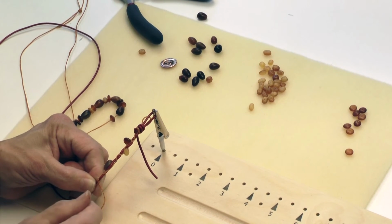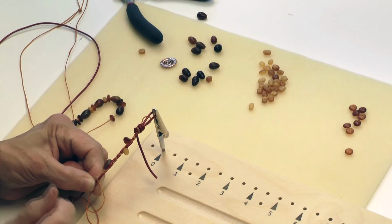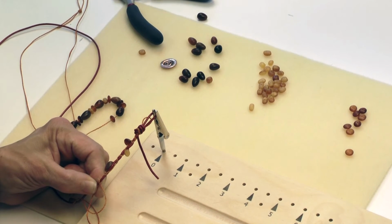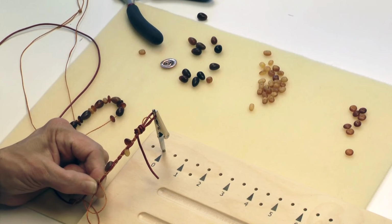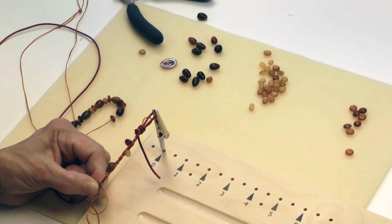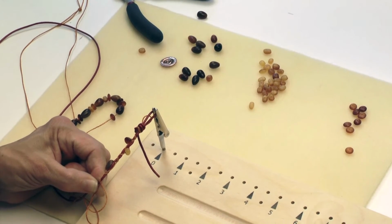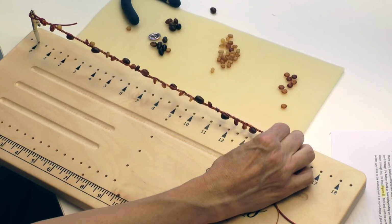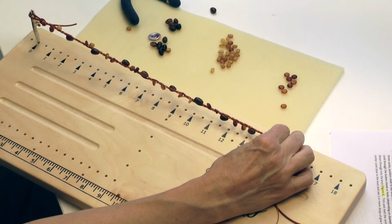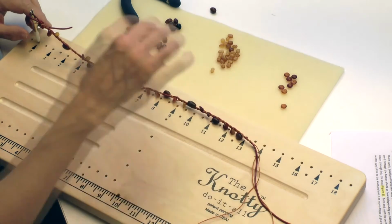So I'll continue to braid until I get to the length I want. If I want a 2-wrap bracelet, I'll go to about 14 inches. If I want 3 wraps, I'll go to like 21 inches or so, and then I'll be ready to finish. And I can use my board to tell me when I get to that point. And now I'm ready to finish this bracelet.